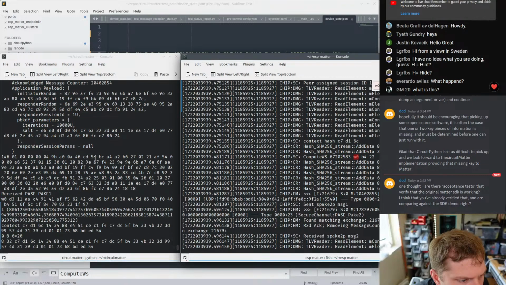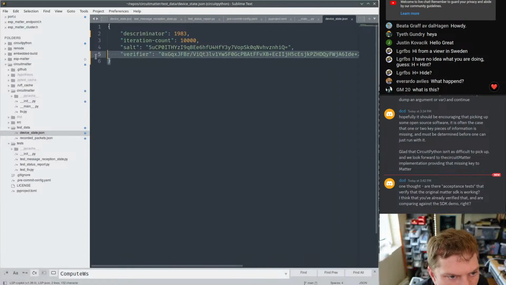Where did I print it? D311AA. Is that the same? Did I just... Am I not?